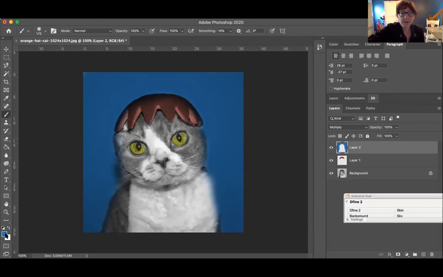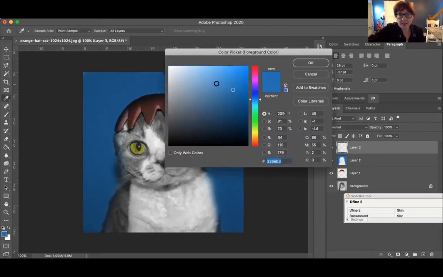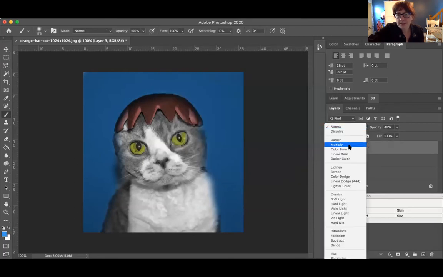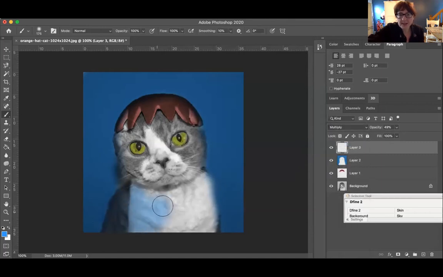If you wanted to as well, you can use variations of your colors. So let's say I wanted to have a lighter blue on the cat's fur. I'm gonna create a new layer. I'm gonna go into the color that I've picked, but instead of this sort of mid-tone blue, I'm gonna just make it a bit brighter. And maybe I'm going to reduce my opacity a little bit, and again change my blending mode to multiply. And I'm just gonna give a slight little blue tint to the kitty here. So you can basically do variations of your colors as long as I'm seeing the colors that you picked in there somewhere. And let's just give them a little bit of a blue cast. So there's one way to do it.